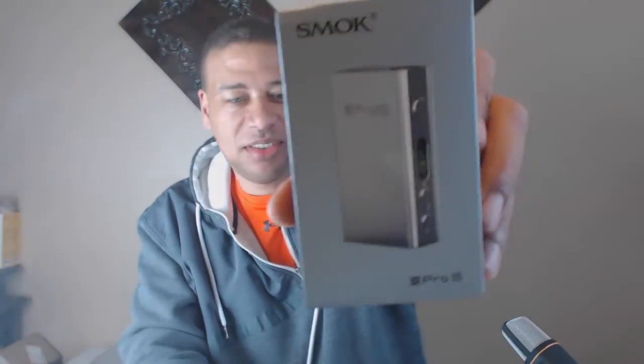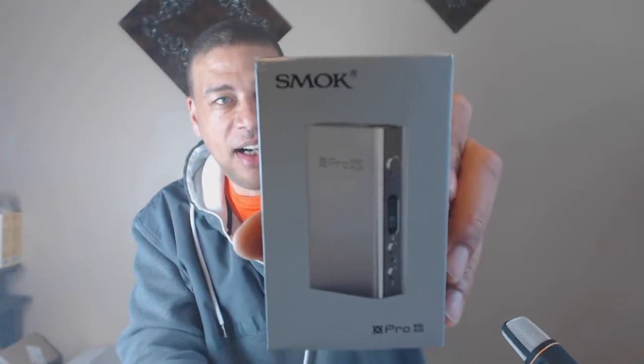Today we're going to be looking at what some people call Smok something. I call it Smok. The Smok Pro M80 Plus. This is an 80-watt device that says it has temp control. I say "says" because I'll go into more detail when we dive up close. Without giving a spoiler alert, let's dive up close and talk about this M80 device.